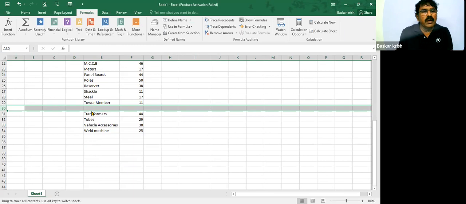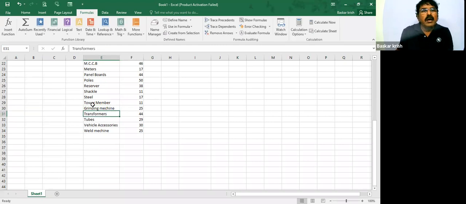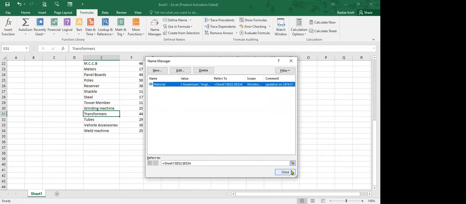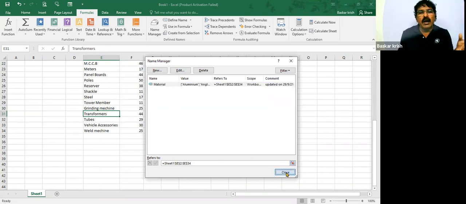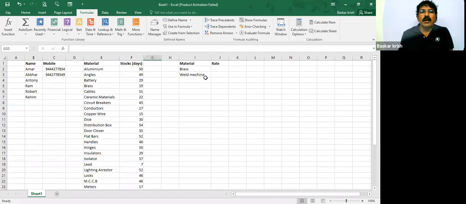Okay. Now we can see this, grinding machine, some value. That means automatically this Excel expands this origin to E34. Okay, you can see this E2 to E34. Can you see this? Yes, sir. That means you can insert in between, and you need not worry about this value because it automatically takes care. And it is available in your drop-down list box also. Grinding machine. You are right.